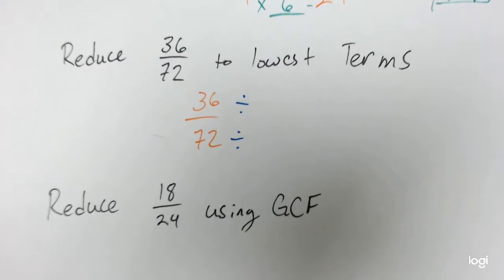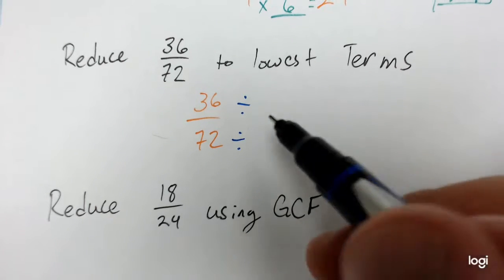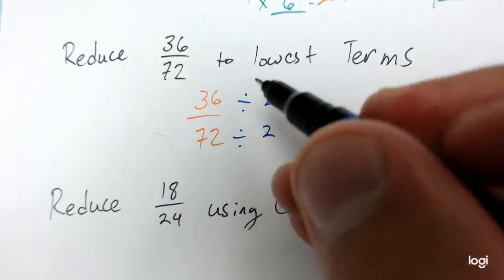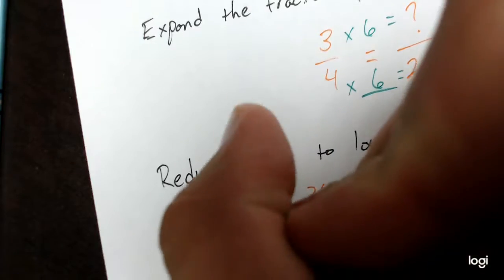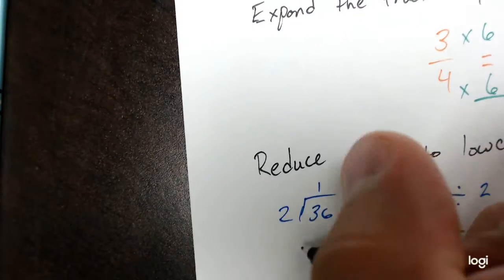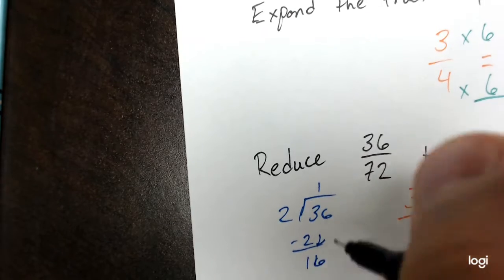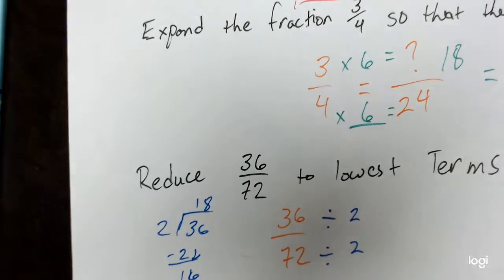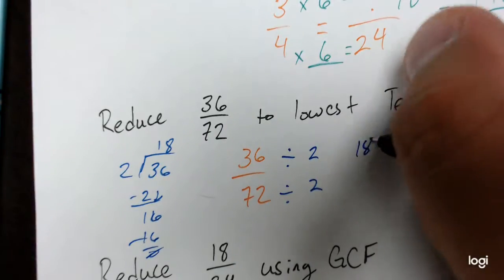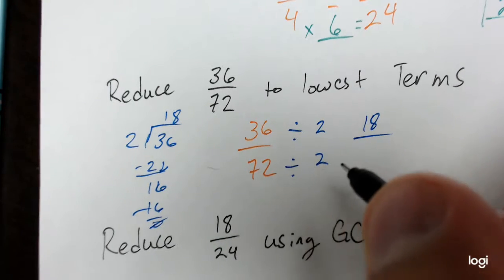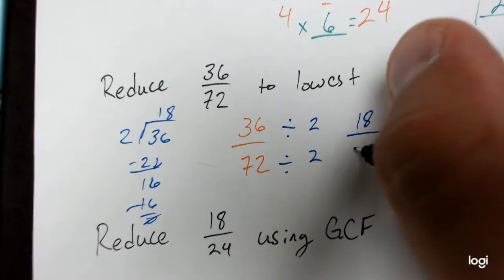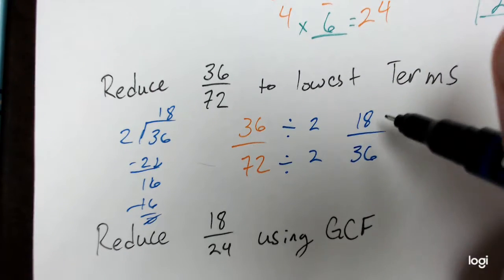Let's zoom in a little more, clean up some focus. Whoops, that wasn't better. There we go. Well, you can see they're both even numbers, so they'll both be divided by 2. 36 divided by 2. Let's do a quick algorithm over here. 16, and then 2 goes in 16 8 times. 0. Okay, 18. So 36 divided by 2 is 18. All right, and then I'm going to go ahead and cheat on, well, not cheat on this one, but I know for a fact, because I've memorized it, that 72 divided by 2 is equal to 36. Okay, so I divided by 2, and I now have 18 over 36.